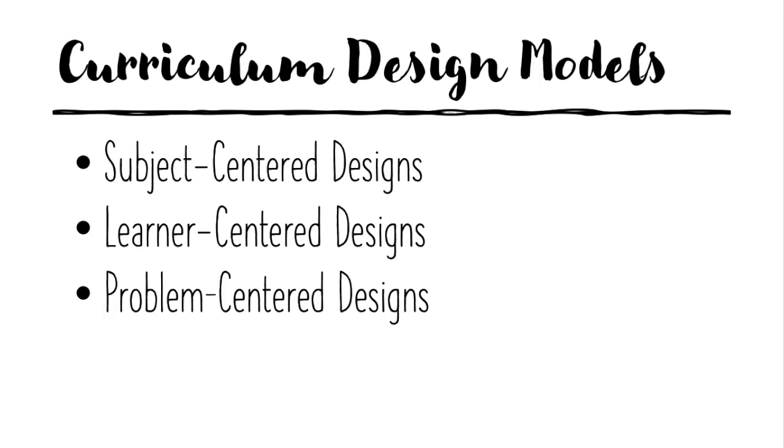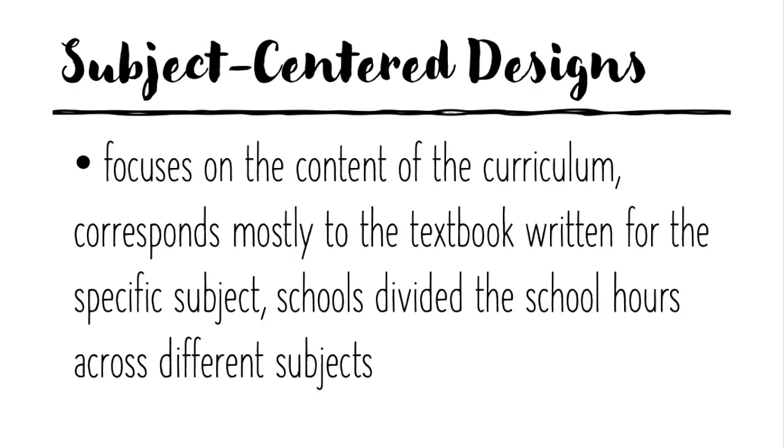Now, the curriculum design models that we are going to talk about are three types: subject-centered designs, learner-centered designs, and problem-centered designs. We start with subject-centered designs. If you say subject-centered design curriculum, the focus is on the content of the curriculum. The focus is the subject matter or all the topics that are included in the curriculum. This corresponds mostly to the textbook written for the specific subject. And you have the schools dividing the school hours or the class hours across different subjects.